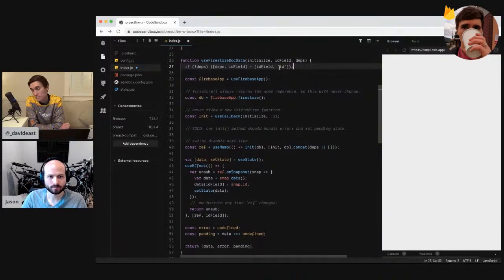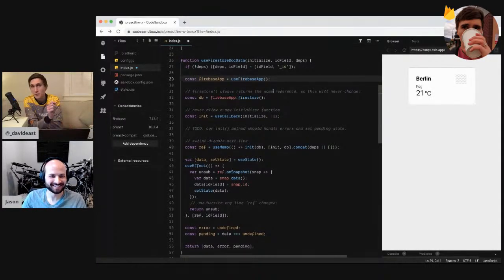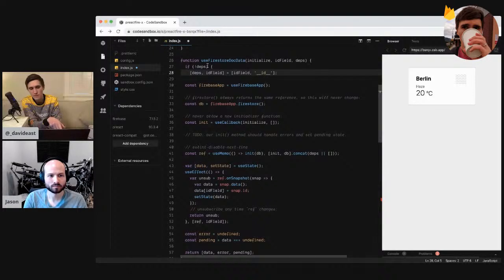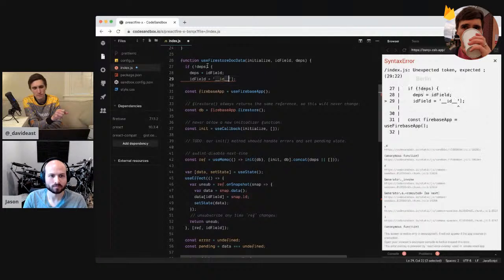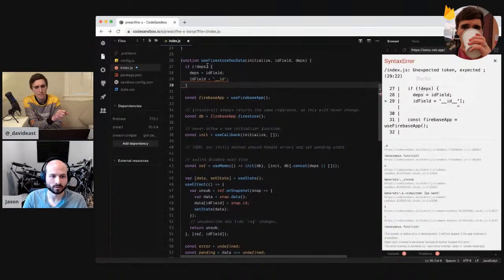I mean, a really good default ID field would actually be underscore, or the dunder. Don't do the dollar. That's going to cause problems. Underscore, underscore, ID, underscore, underscore is a good one. Actually, just do underscore ID. Now that I think about it, that could cause problems when it's saved. So fun fact about Firestore is that that dunder pattern is one of the very few illegal patterns of keys. Internal. Yeah.